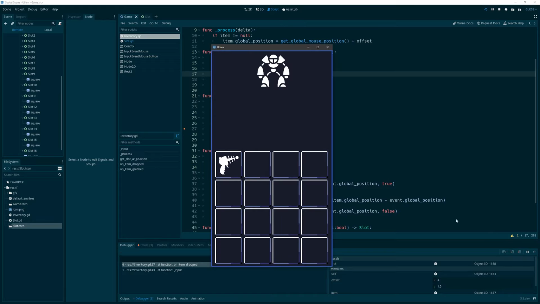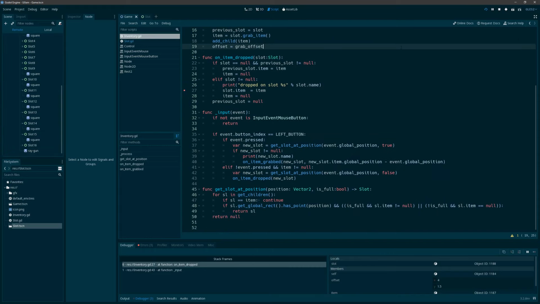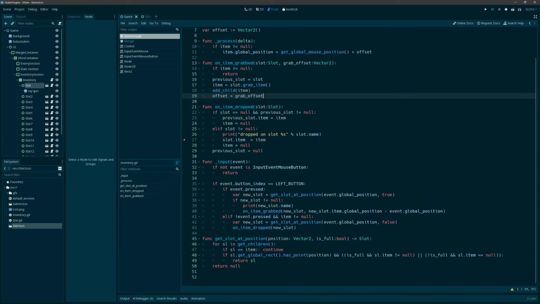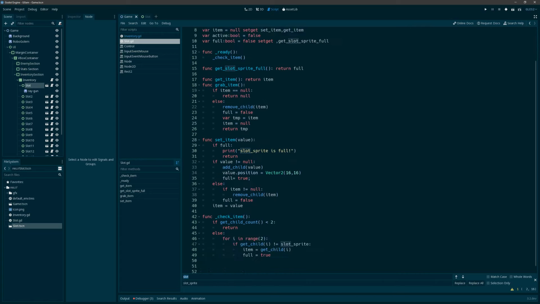Continue that one. Yeah, it goes back to the wrong slot. But let's check. Maybe it still is a... Where did it go? Indeed, it is... Okay. Well, there's our issue. So, we need to check our item setter here.